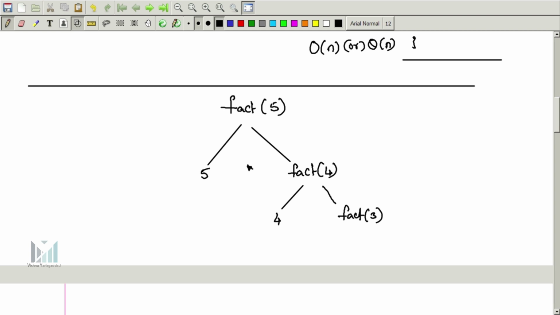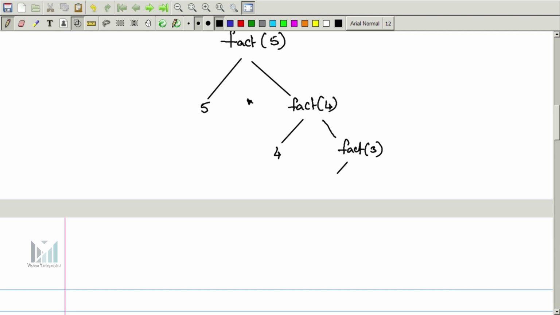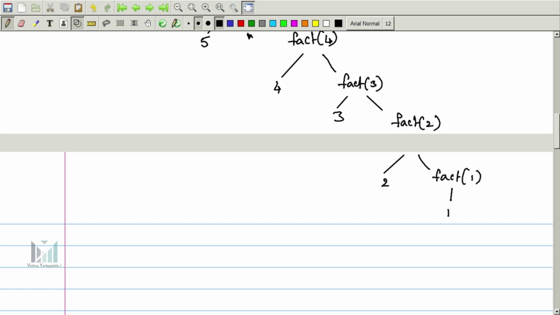Fact of 3 is equivalent to 3 into fact of 2. Fact of 2 is nothing but 2 into fact of 1. We know that fact of 1 and fact of 0 are equivalent to 1.